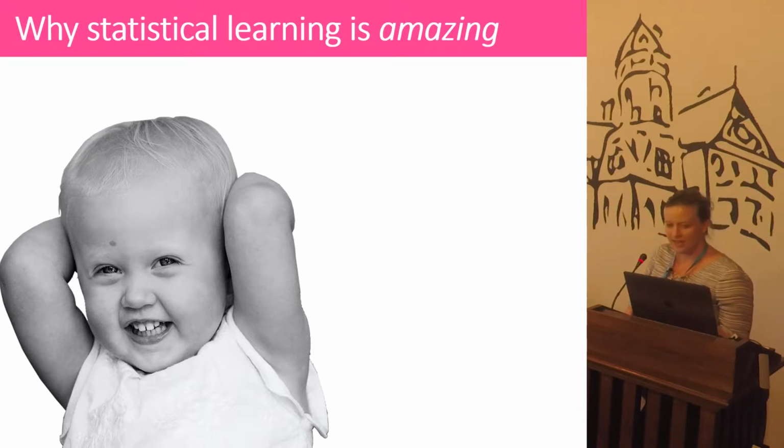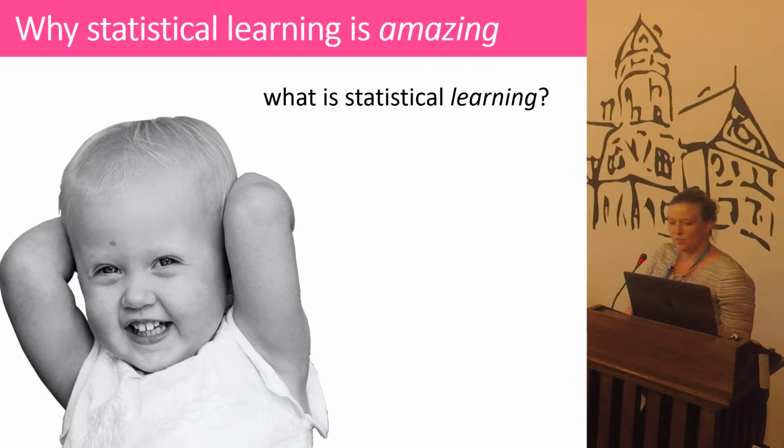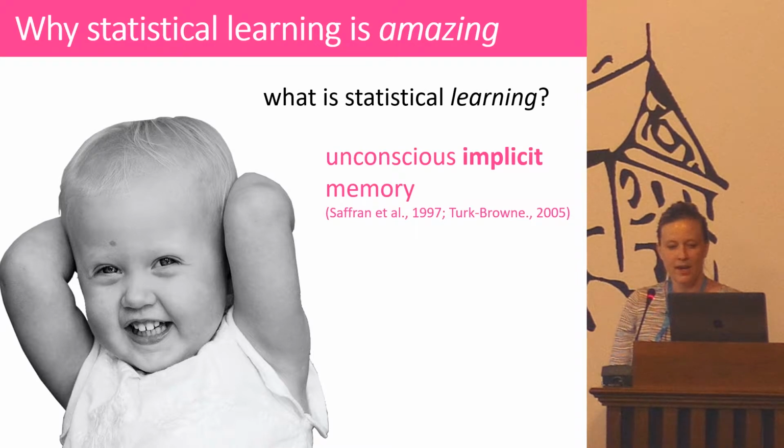So the question I want to tackle today is, what is statistical learning? We've all been asking it, but specifically, what is it from the perspective of classic learning and memory systems? In large part, because these small humans are able to seemingly, even automatically, learn so much via statistical learning, the consensus has somewhat been that statistical learning is a form of unconscious implicit memory. In fact, a lot of the articles we read about this sort of open with statements such as these in order to get editors really excited about publishing our work.